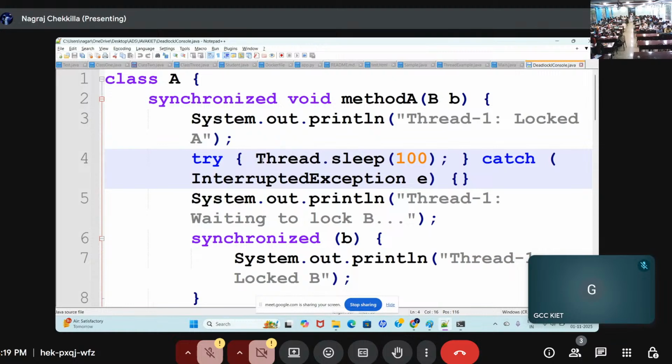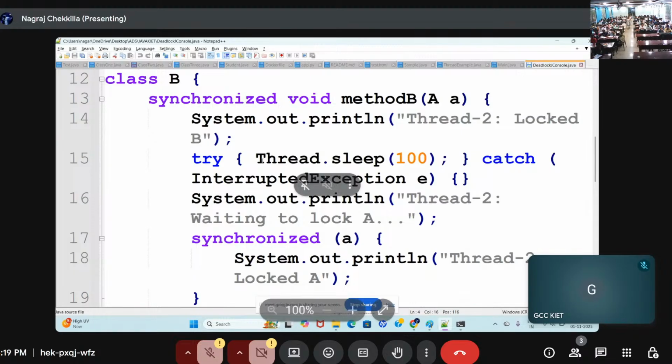So observe చేయండి ఇక్కడ, what is the class name, A, and we have another class, the class called as B. Okay, ఎన్ని క్లాసెస్ ఉన్నాయి మనకి, 2 classes, A and B. సో ప్రతి క్లాస్లో there is one synchronized method and there is one synchronized block, there is a method and there is a block.